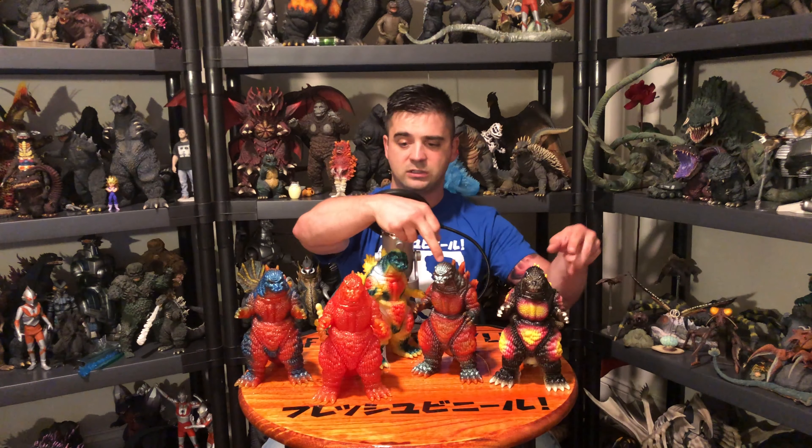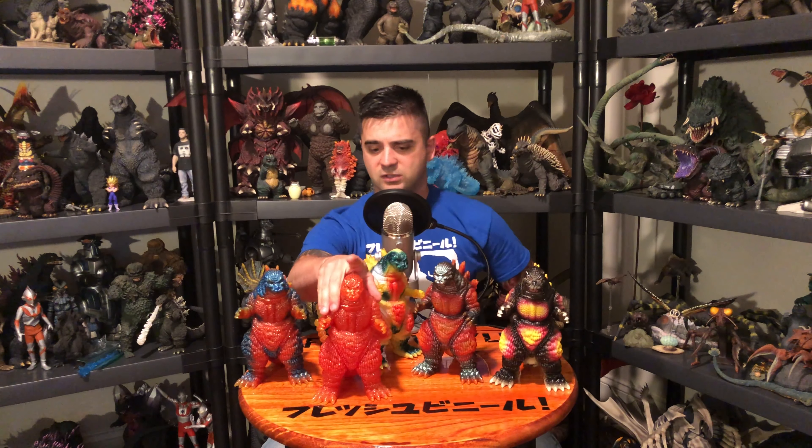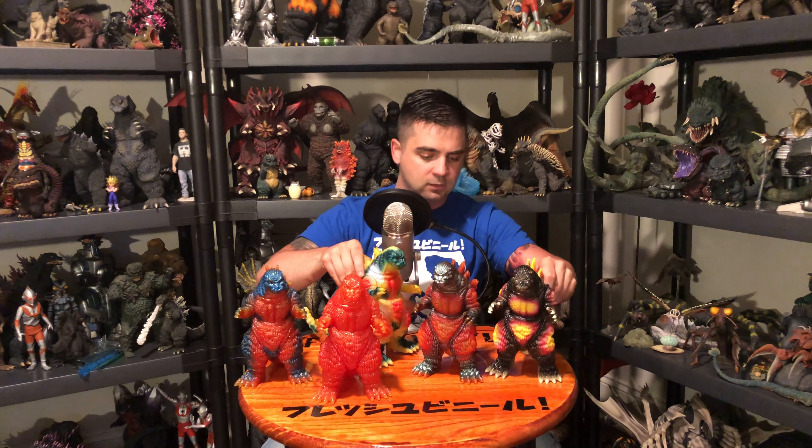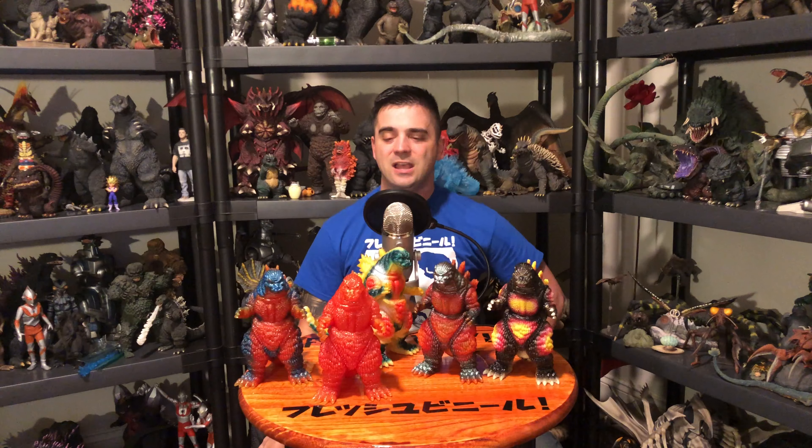I love them — these are my five Desu Gojis, they're awesome. Thank you David for this one, thank you Mike Johnson for these two, thank you Chibi Goji Toys for this one, thank you Harrison's Comics for this one, and James — thank you for getting these autographs together, it was awesome. Remember people: buy vinyl, fresh vinyl. I'll see you with my next fresh vinyl review.